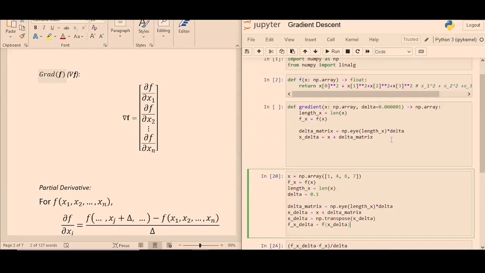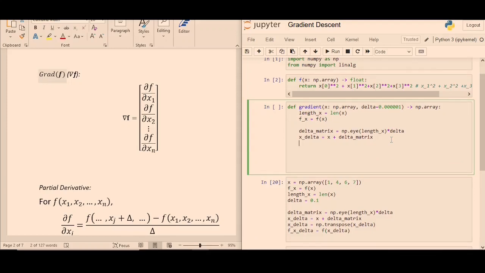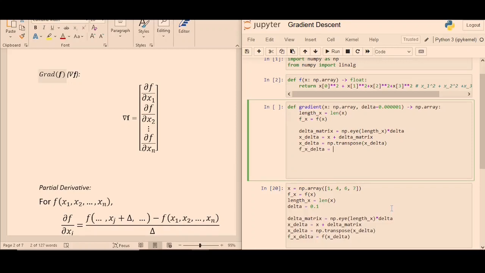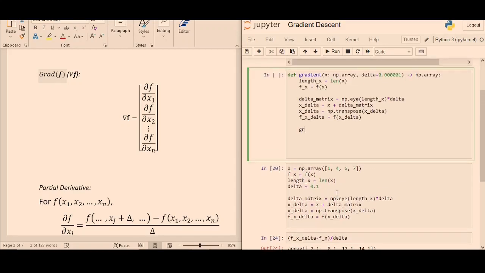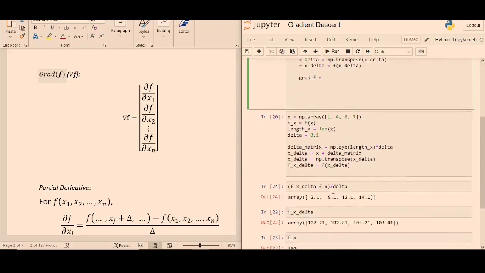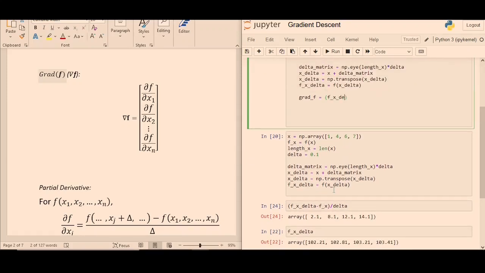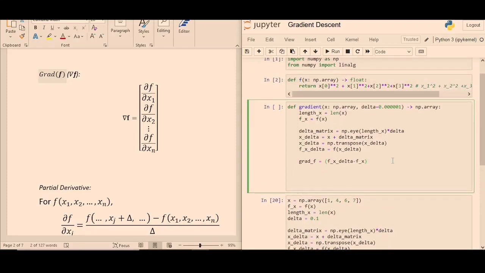So we can write that in the function here. Where are we up to? X delta v dot transpose x. Alright, so now we go grad f is equal to fx delta minus fx divided by delta.